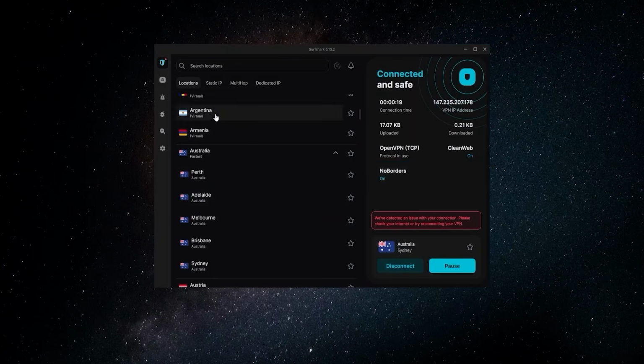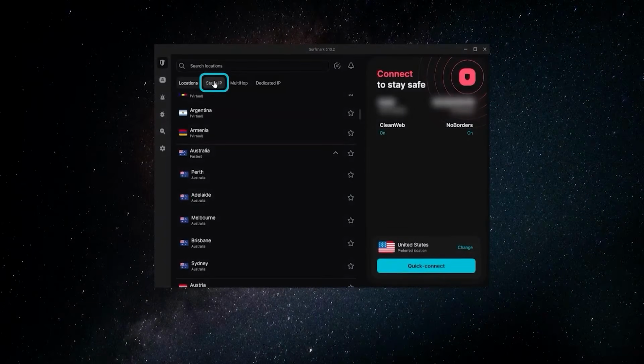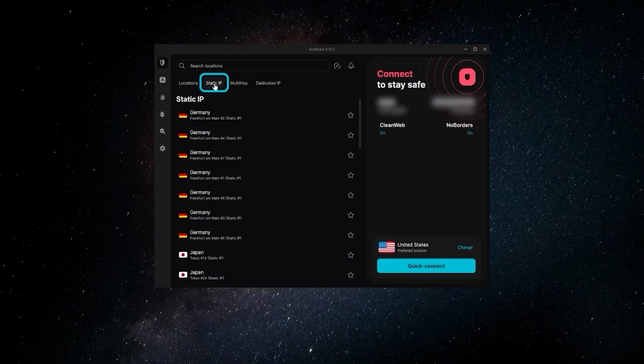Also, in this main panel with your locations, you have your options for your different servers. So over here you have static IP, and that's because the regular IP address that you're going to get, like the one I showed you for Australia, those IP addresses will always be changing. So every time you connect up to one of those servers, you're going to get a different Australian IP address. And there are some websites that monitor which IP address you're using. And if they see that you're signing in from a different one, then that may cause a red flag and you may wind up getting blocked.